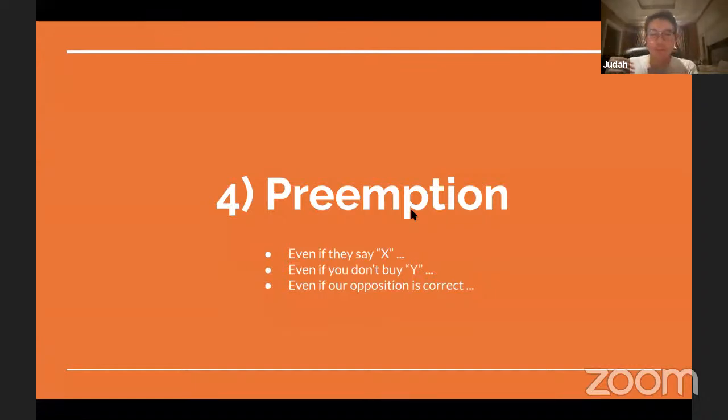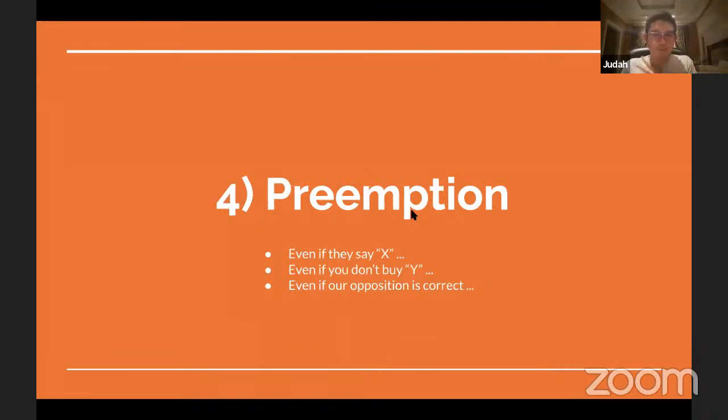So preemption is really important, not just in terms of including it in your argumentation, but also in responding to teams that might have a completely different case, but actually wipe you out of the debate, right? So preemption is anything between saying, even if they say this, my claim is more important, or my impacts are more important, or my impacts will exist. Even if you don't buy this argument, you have to buy this other argument or this other mechanism that I gave to you. Thus, my argument is still true, blah, blah, blah.